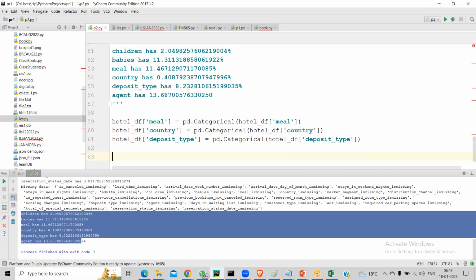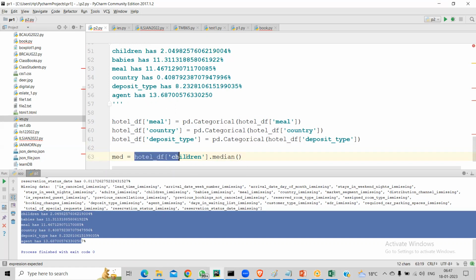So I'm going to say median equal to hotel DF of children dot median. Right, so this is how you get the median. After getting the median, I need to replace the missing values with it.